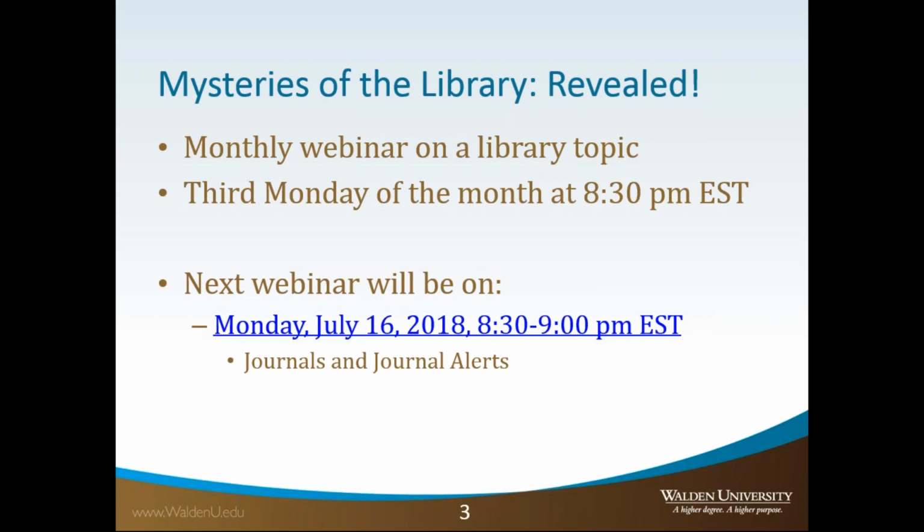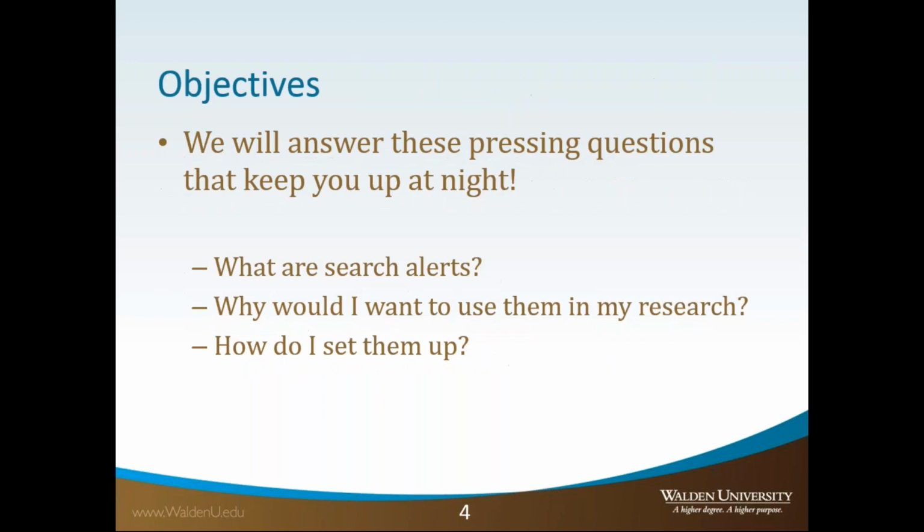And that one is going to be somewhat similar to what we're going to talk about tonight. They are different. The next one's going to be specifically about setting up alerts for just a particular journal or a few particular journals. So tonight we're doing search alerts. We're going to show you all about that. And then if you want to learn about how to set up a different type of alert for just one title, one journal, you can come back in July and learn about that. I hope that you will.